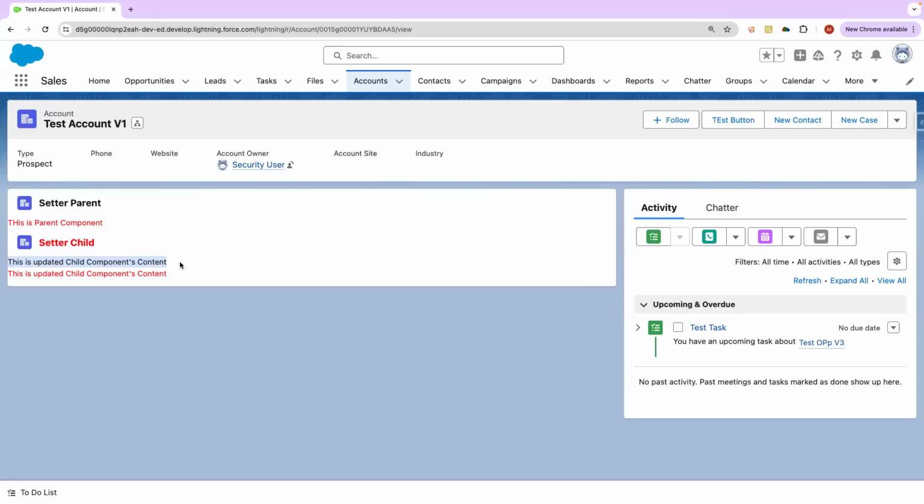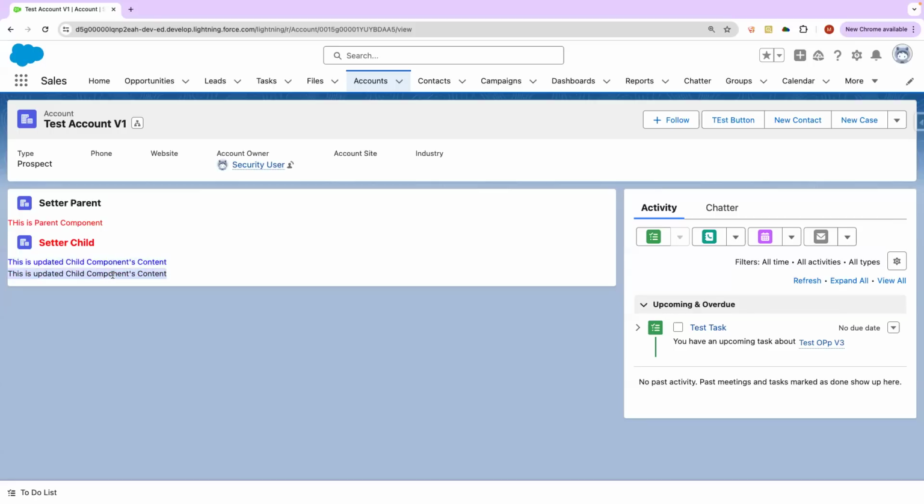Parent will obviously pass everything to the child component, but the section where we have specifically defined something within the child has not been overwritten by the parent component CSS.